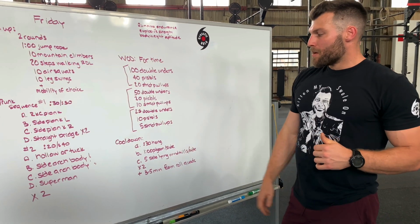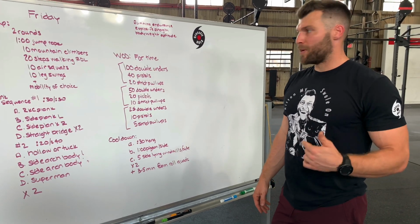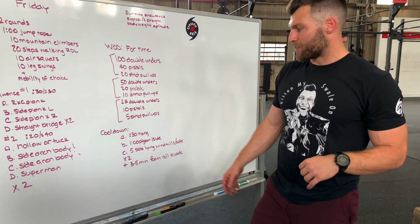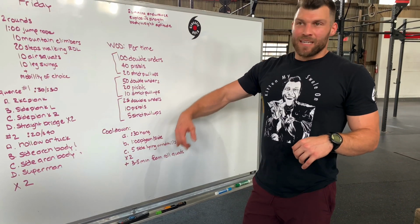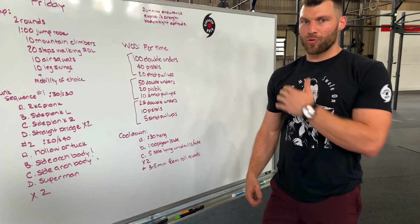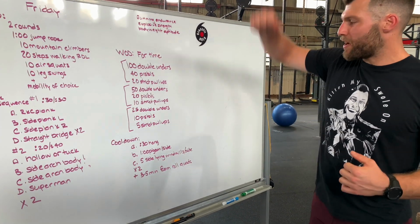Cool down, definitely what we're trying to get done here, just take care of the body, make sure we're getting prepared for the further workouts down the road, as well as taking care of it from some of the soreness that may have accumulated throughout the week. 30-second dead hang. Another one where you may not have access to something to hang from, but we're looking to just stretch out those shoulders, open things up. If you have a broomstick, PVC pipes can even work there.